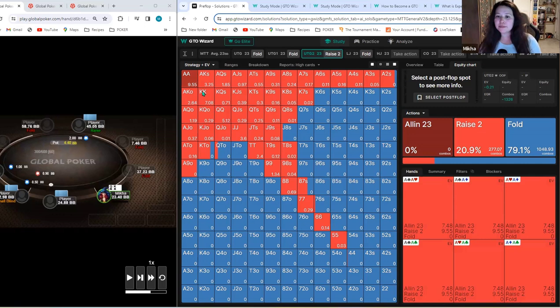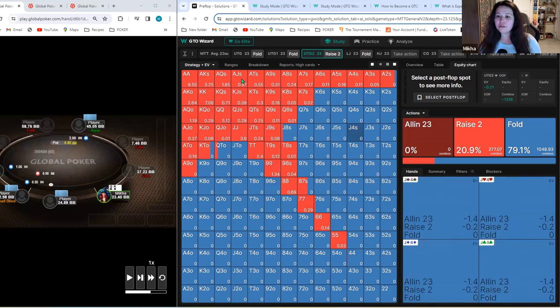How it breaks it up is you have your middle line, which is going to be all of your pairs. To the right of this middle diagonal line is going to be all of your suited combinations, so right from down here, 3-2 suited. When I hover over it, it shows to the right all the different suits.